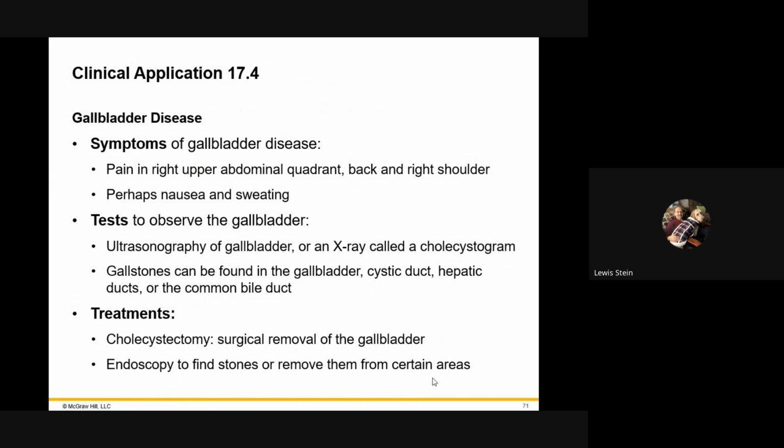Do you know what litho means? Stones. Tripsy means to shatter them. How do they shatter the stones? Ultrasound. High-frequency sound waves, and they use them for kidney stones as well. People will sit in a modified kind of bathtub with sedation, because sound travels much better through water, and they'll put a device in there, because it'll pulverize the stones at the right frequency of ultrasound. They become powdery and easy to excrete, whether they're coming from the kidney or passing out of the gallbladder. Lithotripsy, important.